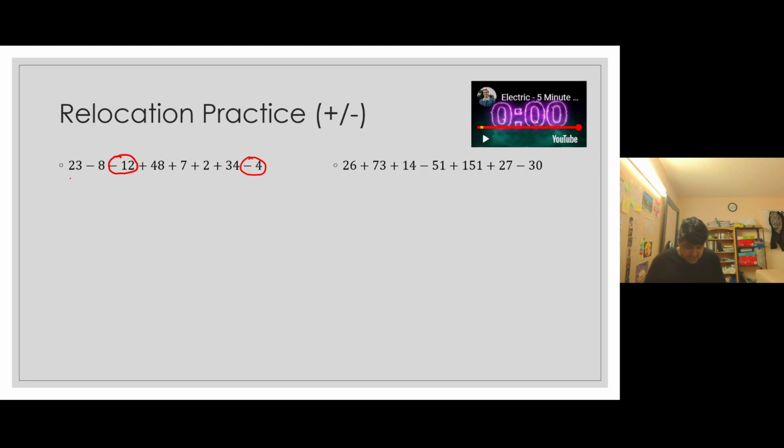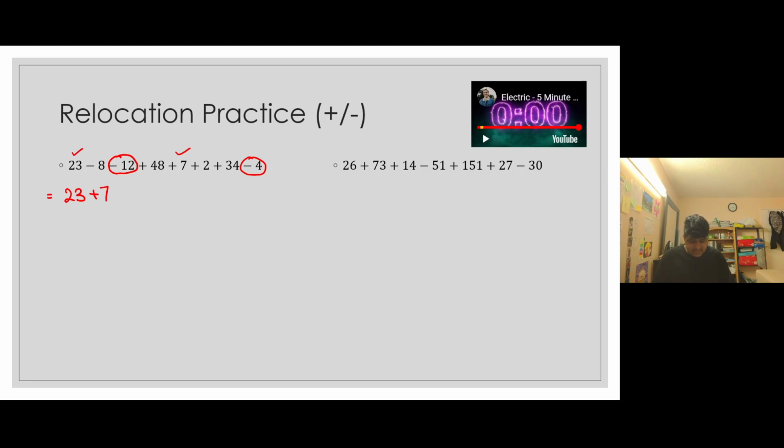The first thing I see is 23. So 23 clearly pairs with the 7 there, the positive 7. So I'm going to put equals 23 plus 7. And now I'm going to erase this, but I will keep a little baby check mark on both. So we remember we've already used that.